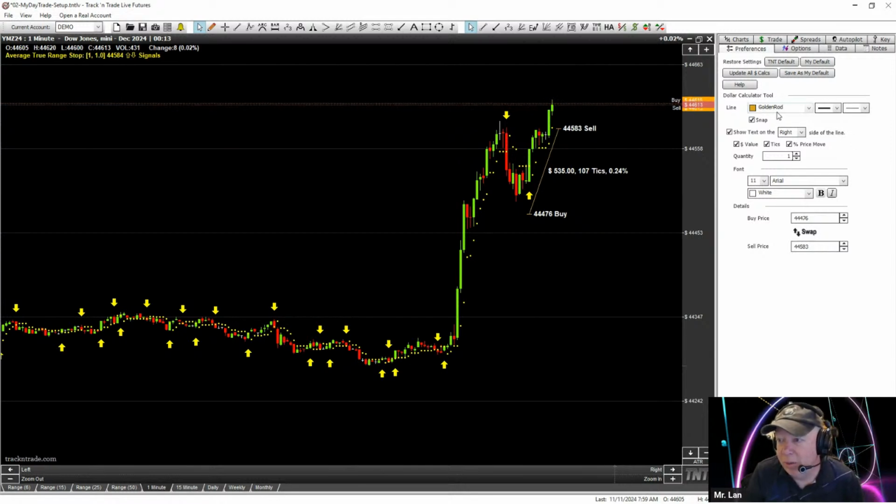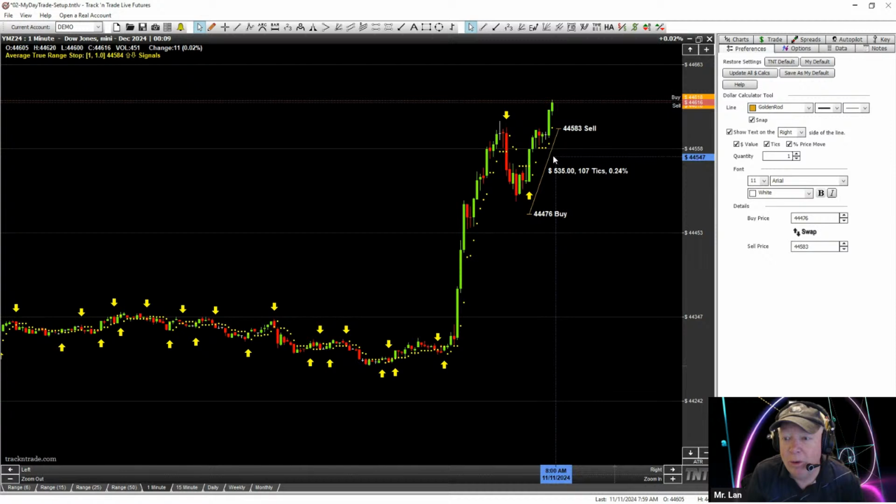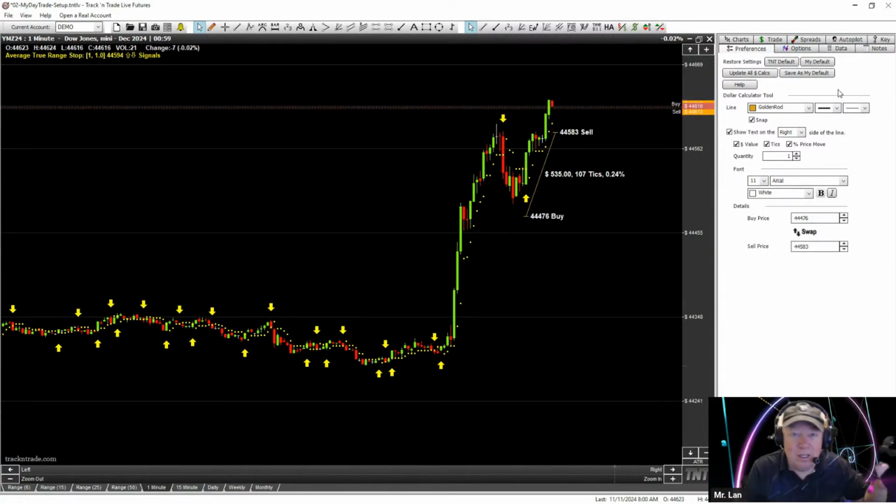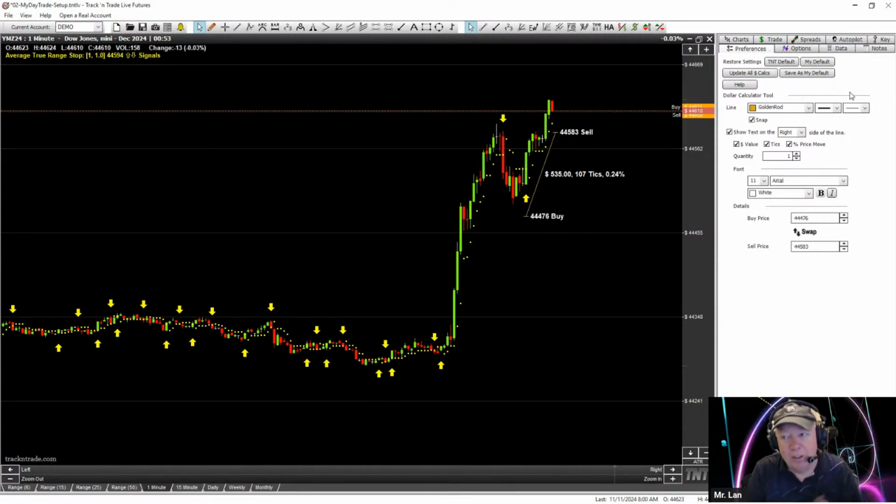So you can come in, and that's why I set it up. I said, well, then let's make it so that I can set mine up to be however colors I want, whatever settings I want, whatever defaults I want, and then I can save those, and that's my default color. So that's how everything in Track and Trade has a my default, and TNT defaults. So we can then save it as my defaults. Then I can have it be my colors. You can have it be your colors. Everybody can have a custom program.